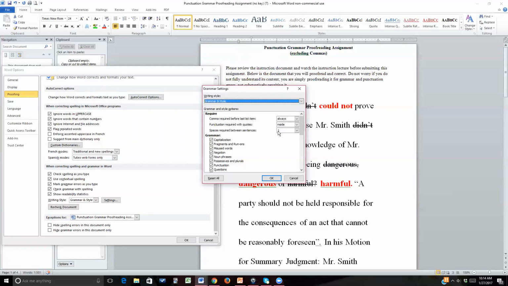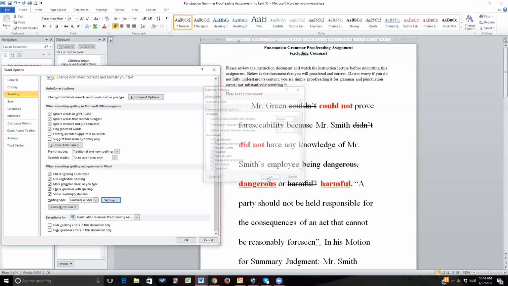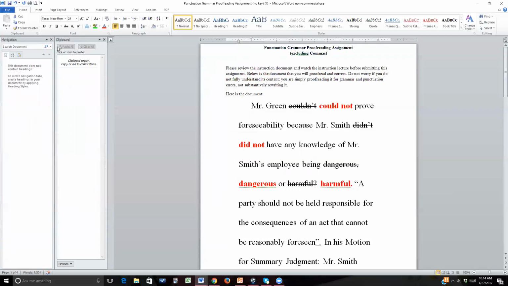This one is your own call. You can put 1 space between sentences or 2 spaces between sentences, or you can even say don't check. Probably the best practice is 1 space between sentences, but 2 spaces is not incorrect. I didn't make any changes, so I'm just going to hit OK. So consider maximizing the use of your Word. You don't have to, but it is by no means cheating.